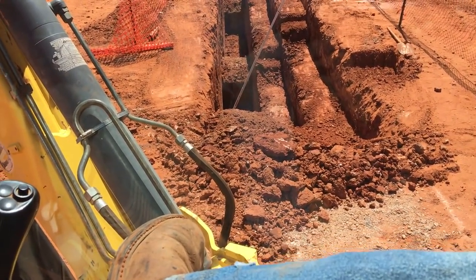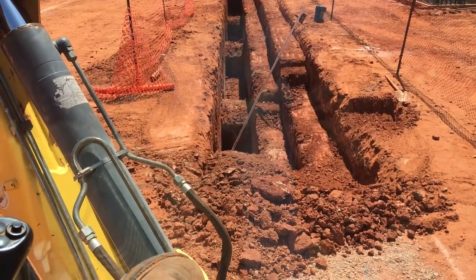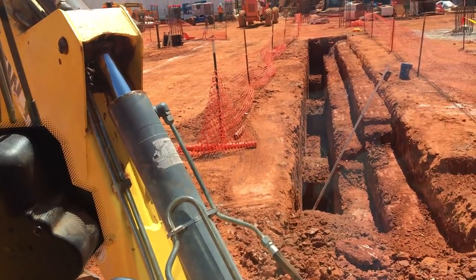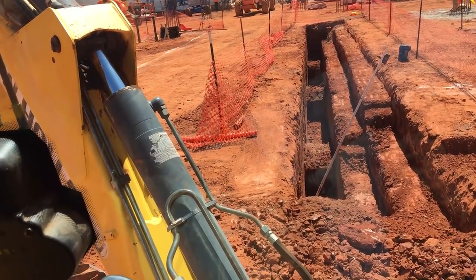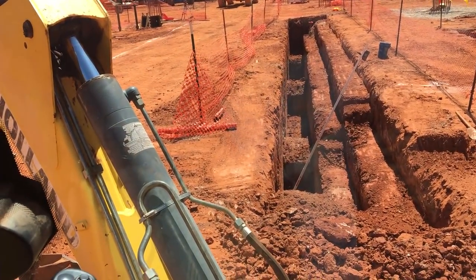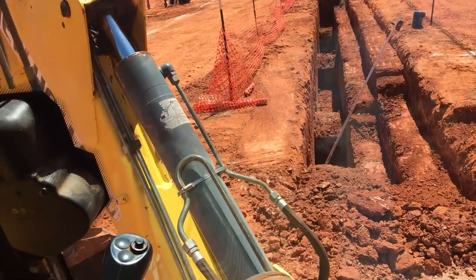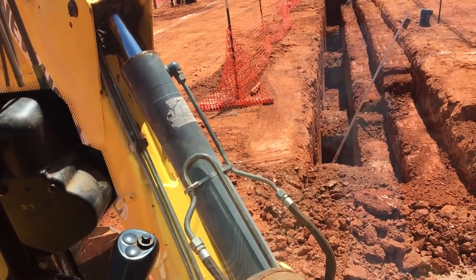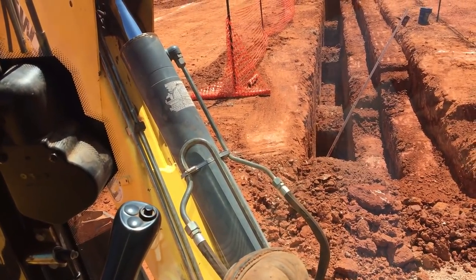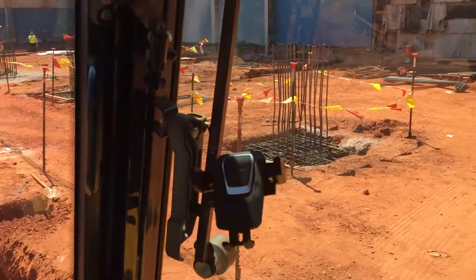Lunchtime, taking a break. This is the south wall of the elevator pit, and the north wall we dug yesterday over there, and they wanted to leave the road through the middle so they can still get in and out, but it's going to dig across down at that end. And then all of the middle between these two walls will be dug out. Most likely they'll get me an excavator, or they'll have one of their guys dig it. I may be too busy to get back to them when they need to dig it. But everywhere you see a hump of dirt, that's a pier like we've got over here.